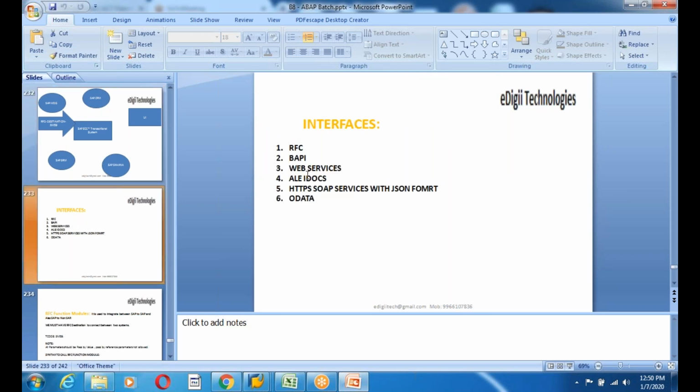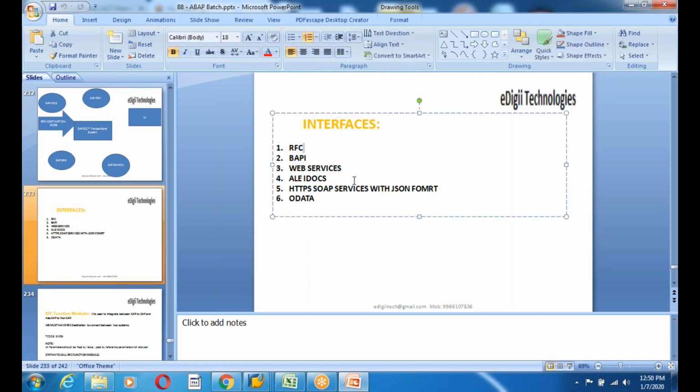As part of the interfacing concepts, we have RFC and BAPI and web services, ALE IDocs, and HTTP SOAP services with JSON format and OData. In the last few classes, we have seen what exactly RFC is. RFC is a remote enabled function module, guys.